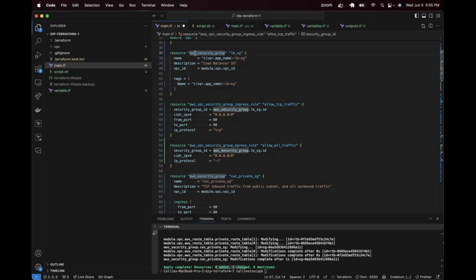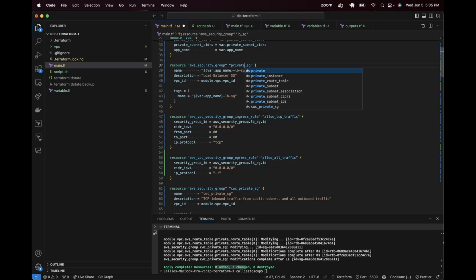So instead of AWS security group load balancer security group, I'm going to call it private security group, which is probably going to cause issues because I have it as coding with Kali private here. That's okay. I'm going to have it be var app name, so it's coding with Kali, and then instead of LB, I'm going to have it be private. For description, I'm going to have it be private security group. VPC is fine, and tags, we will tag it with coding with Kali from the variable private SG.